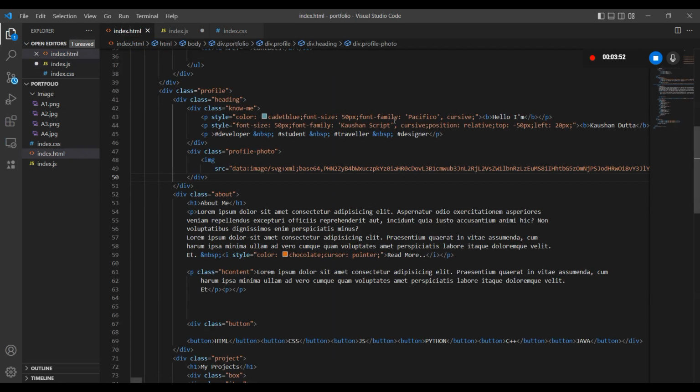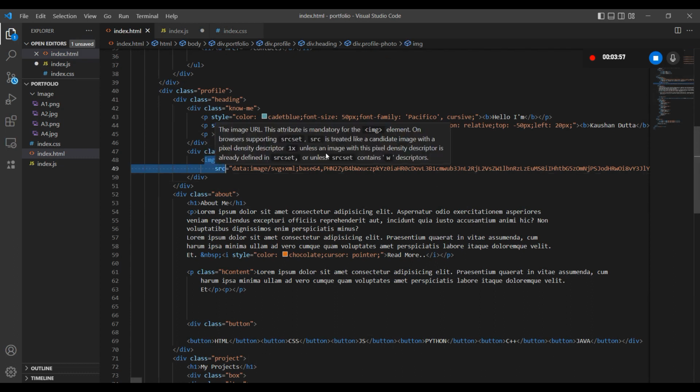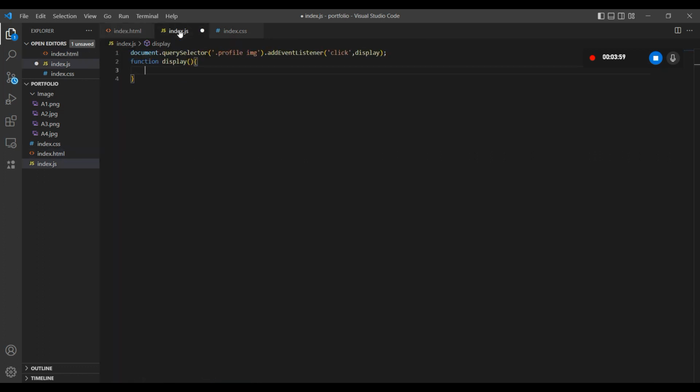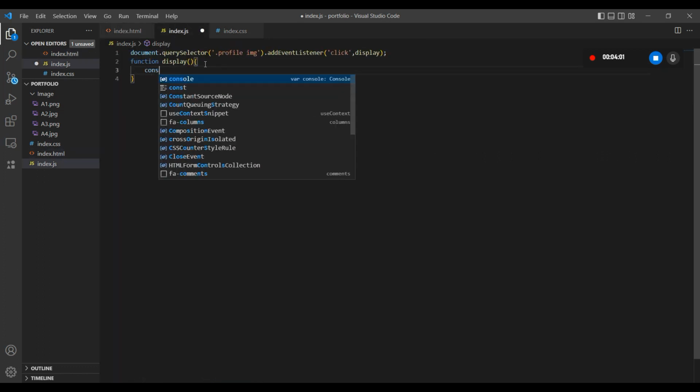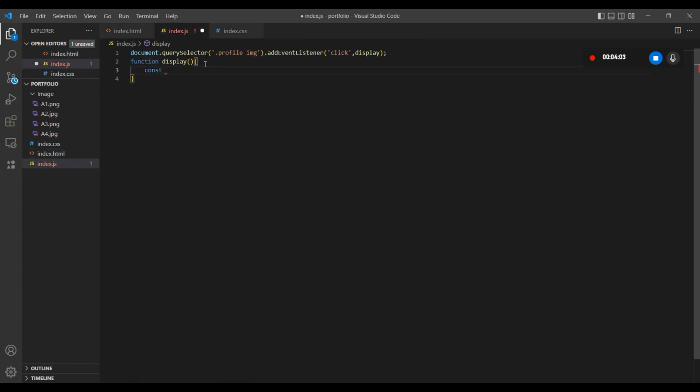I have to call the image property, the source file, and change the content. So for that I will be creating a constant variable.